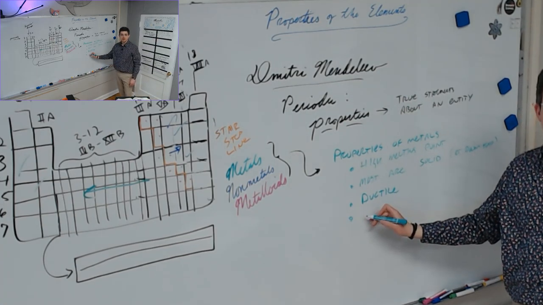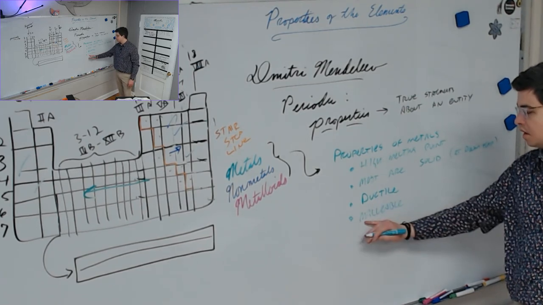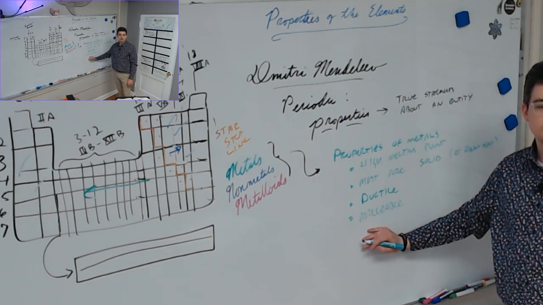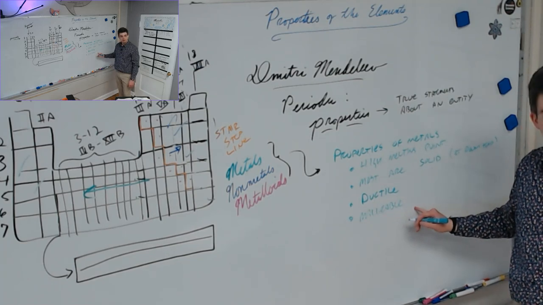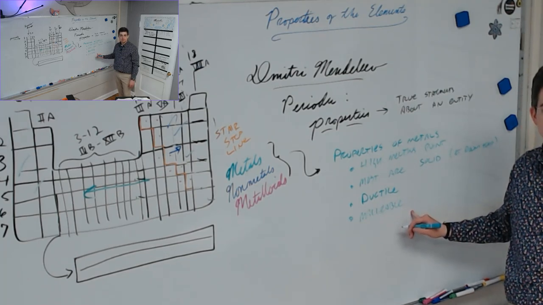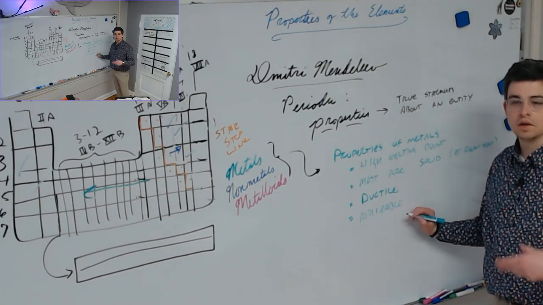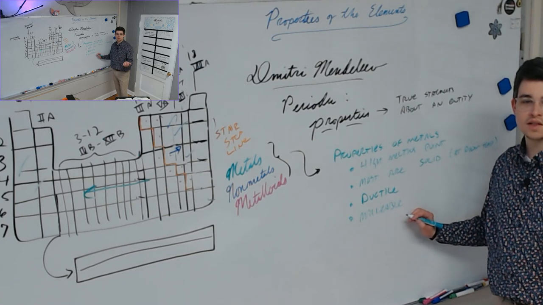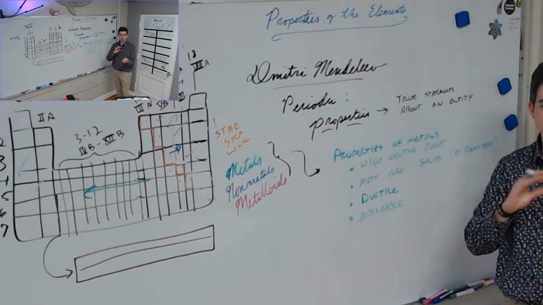What's the other one that's kind of like that one? Malleable. From the Latin root word malleus, meaning hammer. Malleable means easily bendable. Maybe you can beat it into a sheet. If you have a lump of metal, you can hit it with a hammer, and it'll eventually become a sheet. Some metals are more malleable than others. Malleable also just means, metaphorically, easy to be changed. So if I say that you have a malleable little brain, that means that depending on the things people say to you, your brain changes.